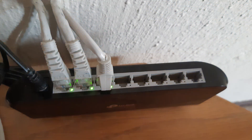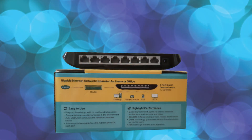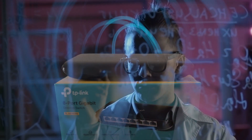Unfortunately, the LED lights on the ports don't show if you're connected at full duplex or half duplex, or at which speed. The switch provides a total throughput of 16 gigabits per second, which is calculated as follows: each port is full duplex, meaning that it supports uploads at 1 gigabit per second and downloads at 1 gigabit per second, for a total of 2 gigabits per port, multiplied by 8 ports, giving you 16 gigabits.